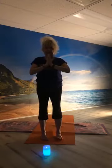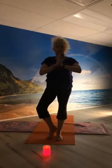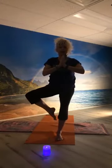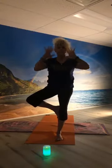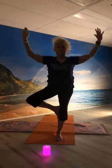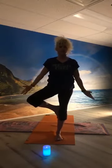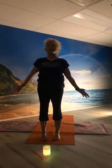Now let's shift our weight into our right foot. And I want you to spread your toes out, and feel your weight pressing into your right big toe, second toe. When you're ready, place your left heel against your right ankle bone. And let's go ahead and lift that foot from the floor. Let the hands separate. Inhale, reach to the sky. Exhale, lower the arms. And then we can bring our foot back down. And we're back into our standing mountain pose.